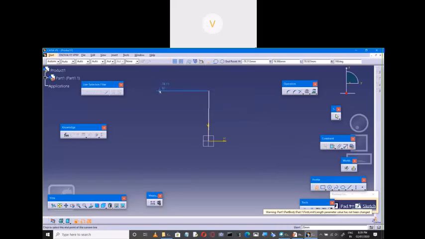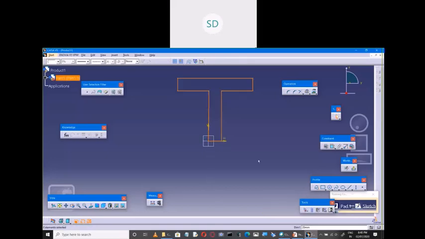Now we'll provide the direction on the left-hand side. Distance is 50, angle is 180. Now we'll provide on the top side. Length is 20, angle is 90. Now the overall distance is 120, angle is 0. Next, this length is 20, I will go for minus 90. Next, length is 50, I will go for 180. Length is 80, angle is minus 90.